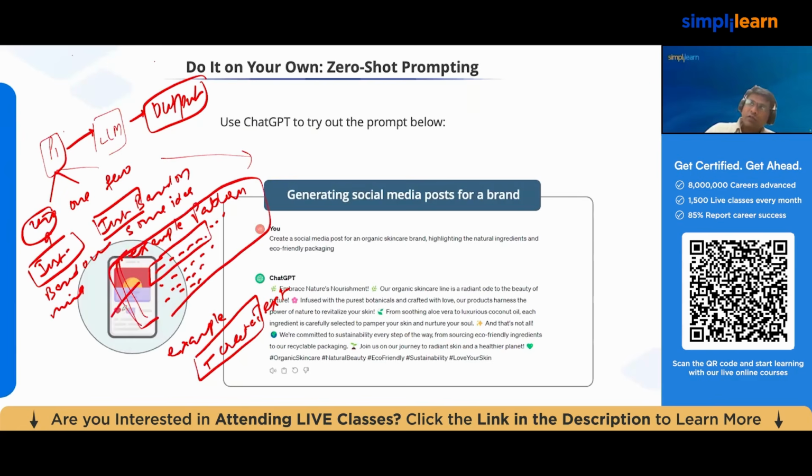So it tries to learn from these examples. It learns, not trains. We are not trying to train, we are trying to learn from these examples which you feed it. And this is what is called in-context learning.